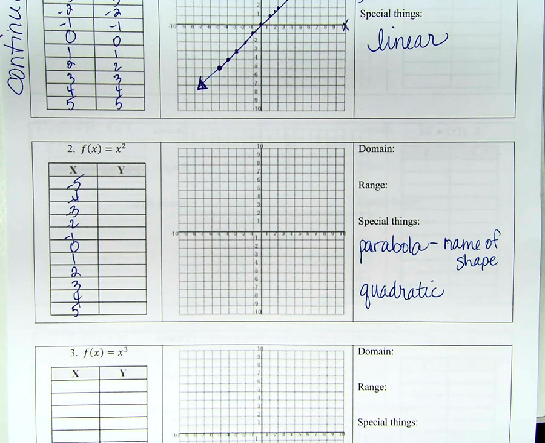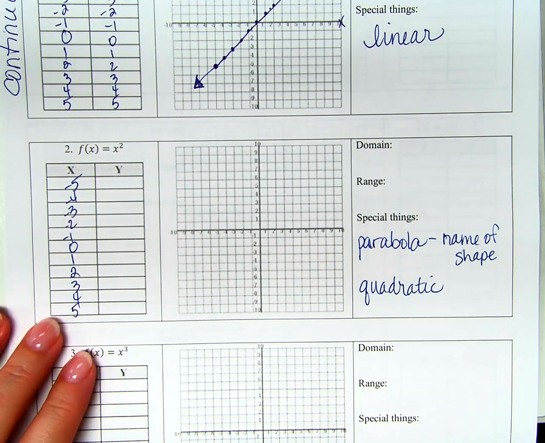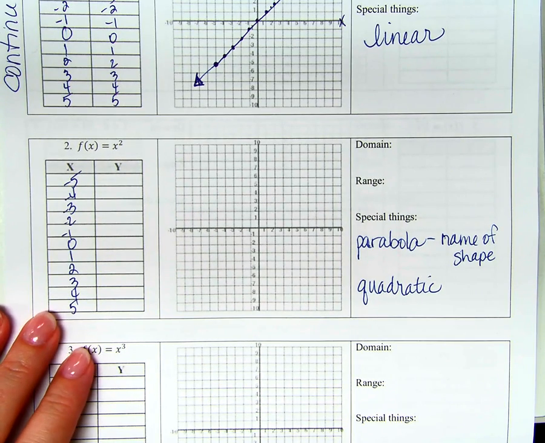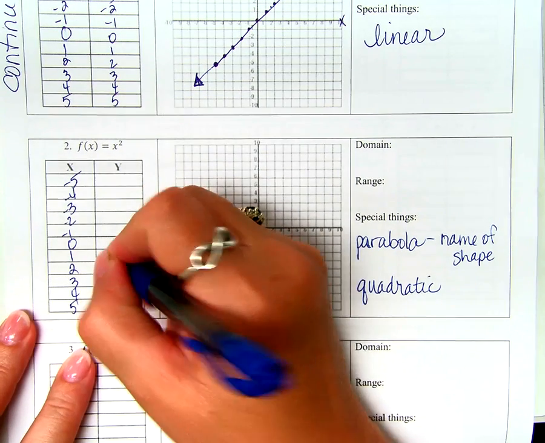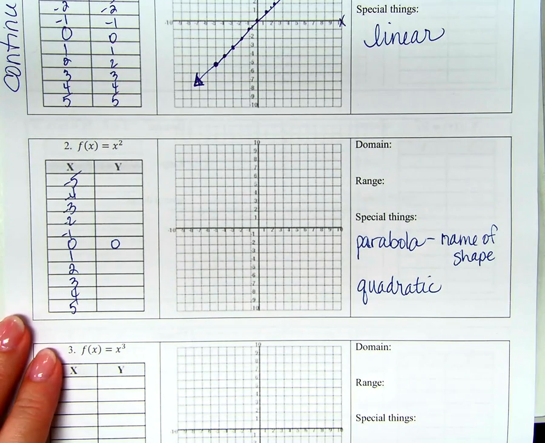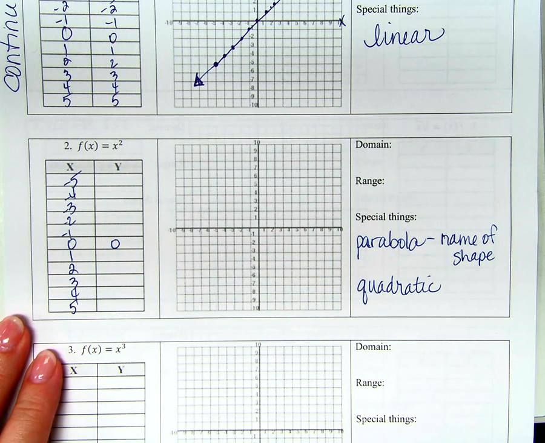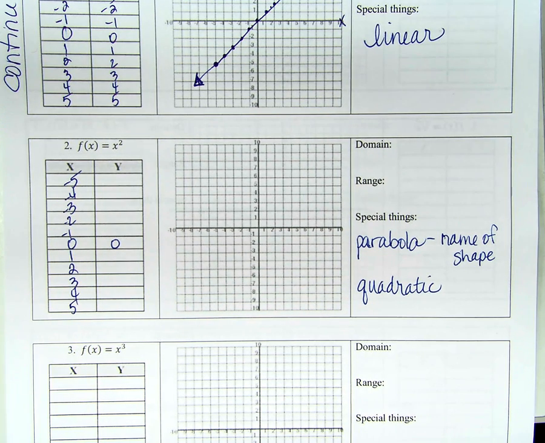So does anybody know 0 squared? 0. Because 0 times 0 is 0, right? Anybody know 1 squared? 1. Are you sure? Yeah. Okay, so for the record, I'm just telling you up front, it's the very first day, I'm going to question you a lot, even when you're right. Because what I'm saying to you is, are you sure? Why am I saying that to you? I need you to be sure.